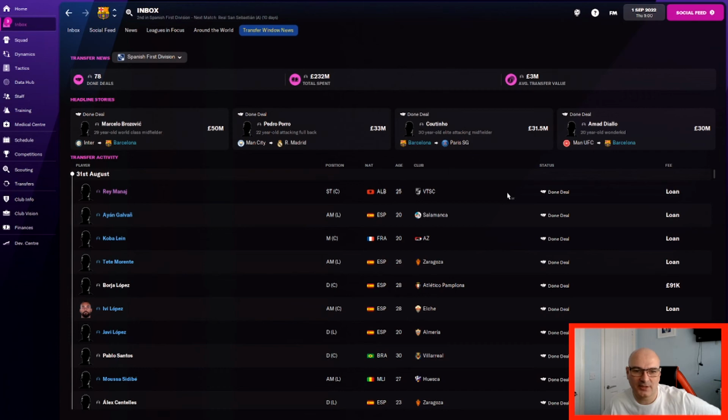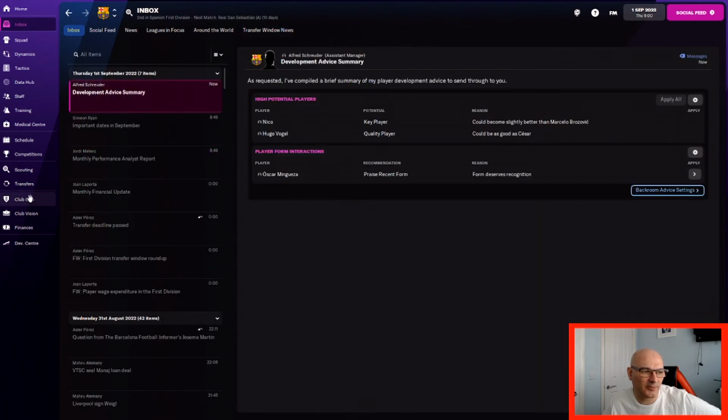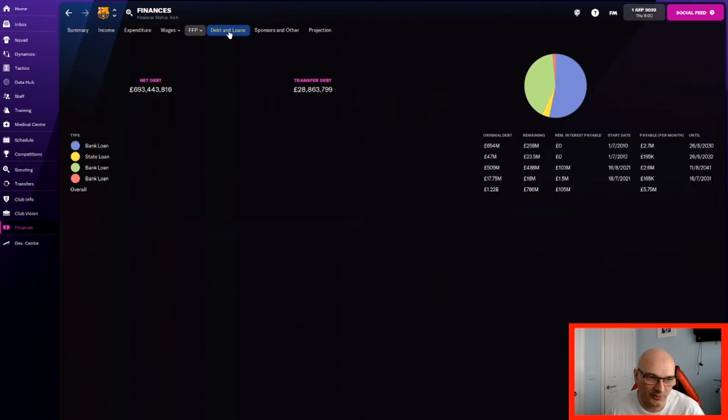I mean, are they still carrying on? Right, okay. So yeah, important dates. Right, okay. Finances just before we close off. £226 million we've got in the bank at the current moment. £693 million in debt, so it's gone up by about 5 million. It's going to be around about 700 million, so overall debt has decreased.